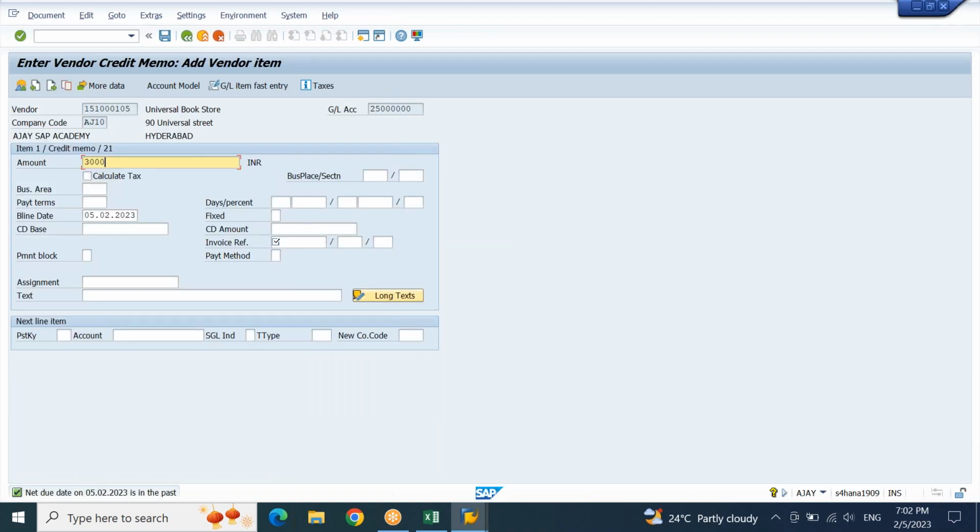3,000, and I'll put credit memo. Remember, whenever you're recording any credit memo, there is something called invoice reference, which you have to input as a mandatory field. This represents that this credit memo is issued against what invoice. If I am returning something, I have to represent this returning is from which invoice.